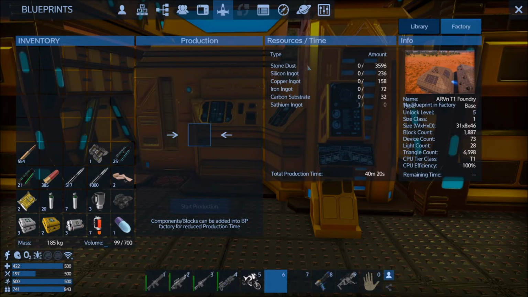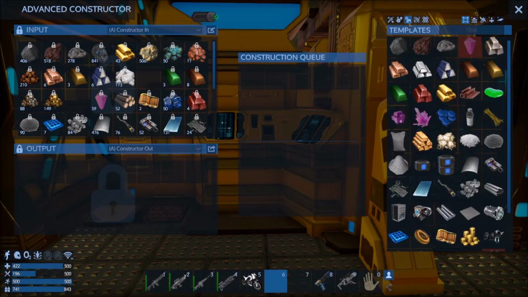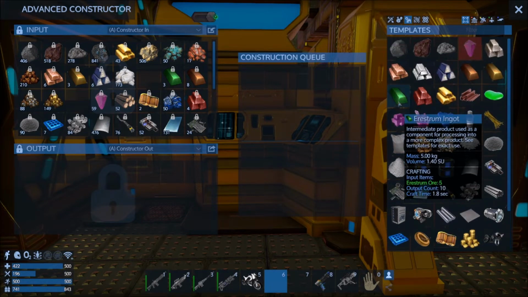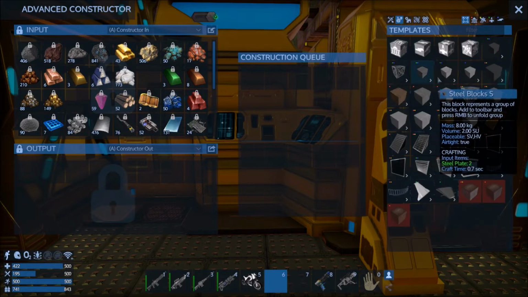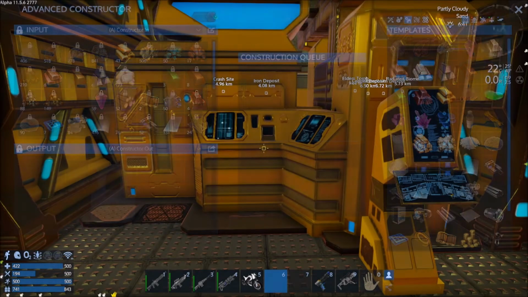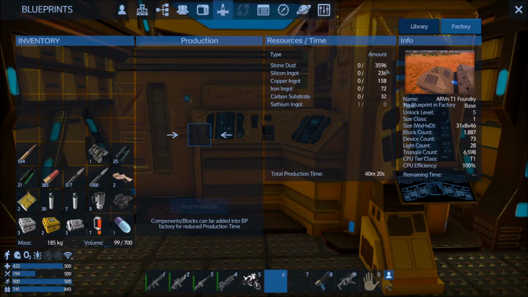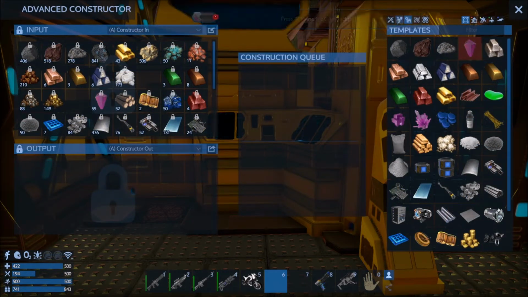For the foundry, we need stone dust and a lot of it. Let's see. I gotta remember the fractions. 2 stone dust makes 1 cement, and 1 cement makes 1 concrete block. So if I need half that amount of concrete blocks, so that's 1,250 plus 48. So let's turn you off.